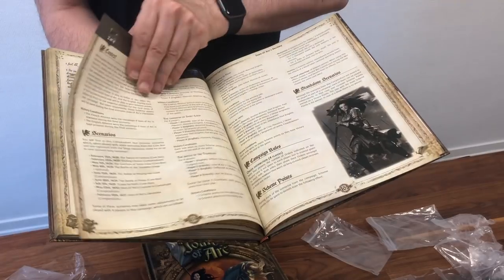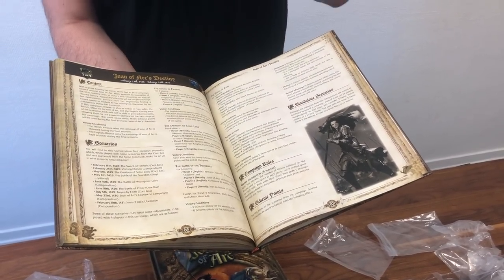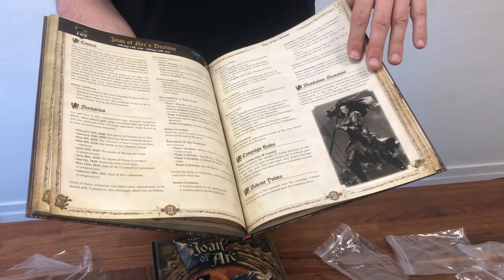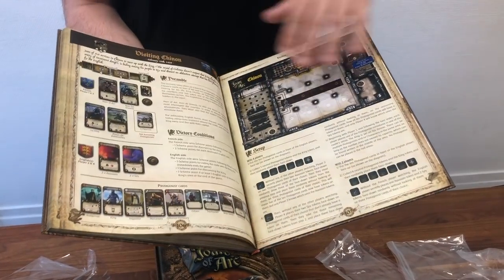And then, of course, a campaign. It's a big campaign that will follow all of Joan of Arc's story. So some of the scenarios you play are in the core book. Some optional scenarios are in the super exclusive, and then all of the other scenarios are here in this book. So in the end, you can play all of these scenarios for a full campaign that will tell the whole story of Joan of Arc.